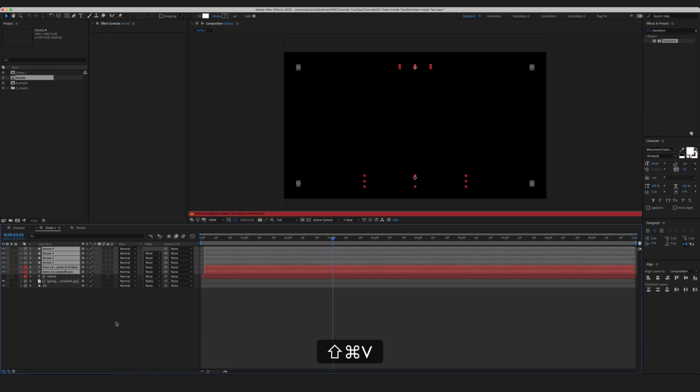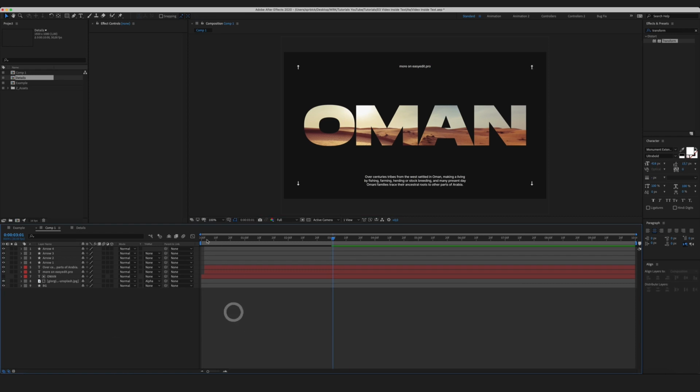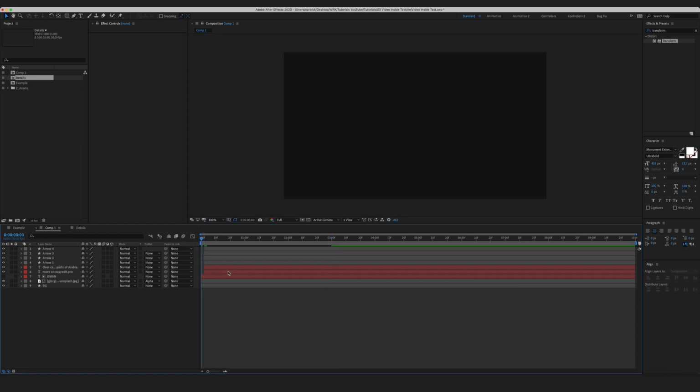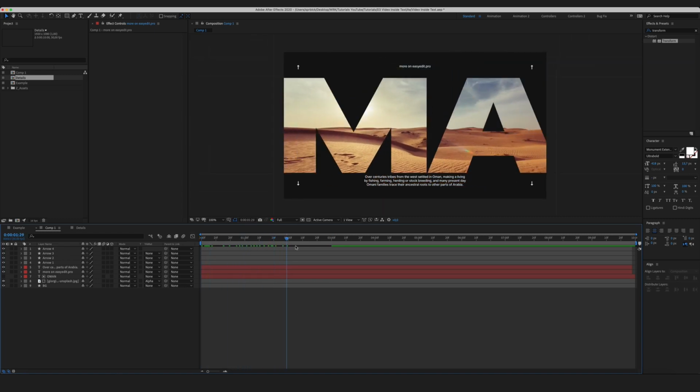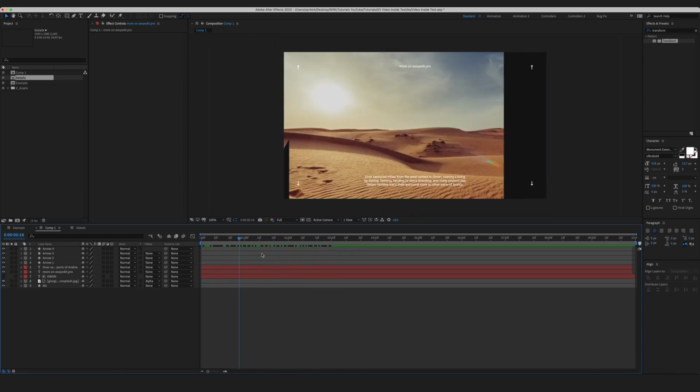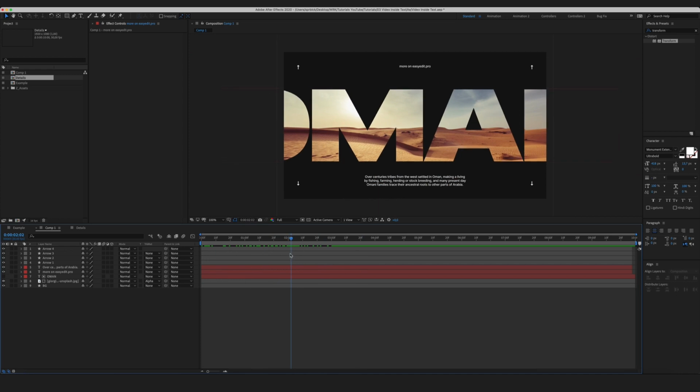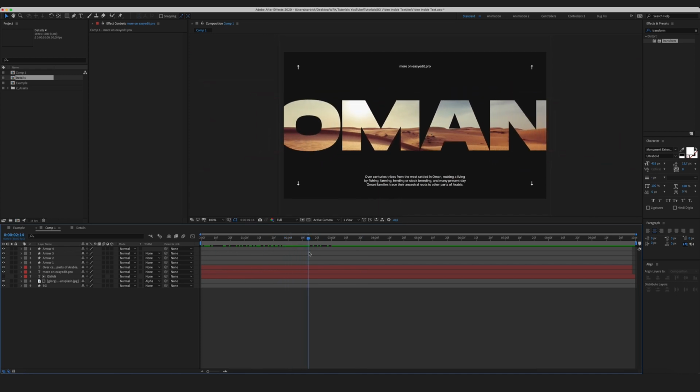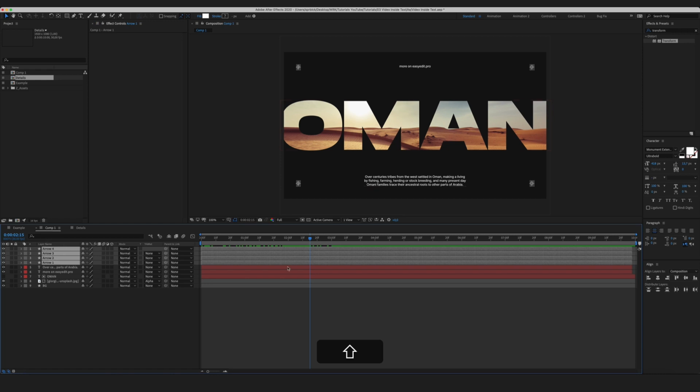I'm gonna copy paste them, and I'm going to create some animation for the additional layers as well. So I think I'm gonna make them appear in here. Okay, so let's select our arrows.